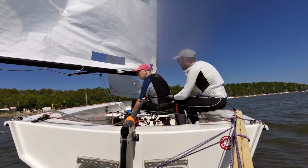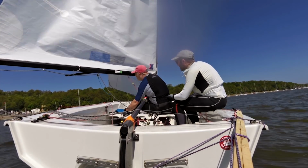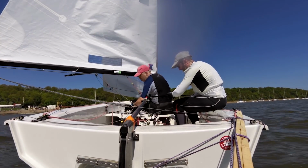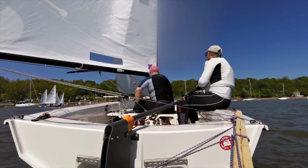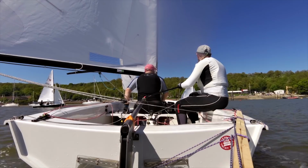Now unfortunately, if you haven't already worked it out, this isn't going to be the most exciting of films. I was trying out a new camera that we'd hastily lashed to the back of the boat, but I'd inadvertently left it in zoomed mode rather than wide angle, so all you can really see is myself and my crew. Adam doesn't want anyone to know he's been in a Wayfarer, so I'm only going to call him my crew, and not much else. Hannah and Elizabeth were busy, so there are no shots from the shore, it's just this.